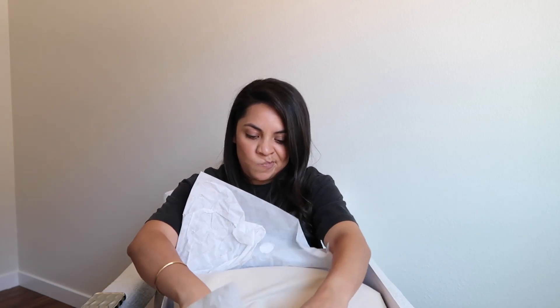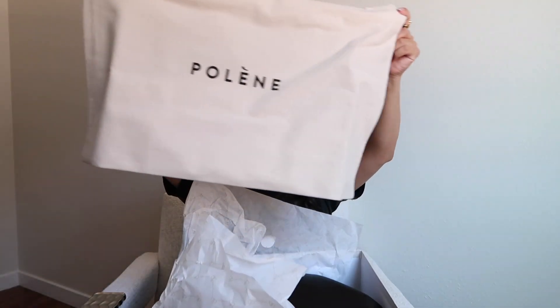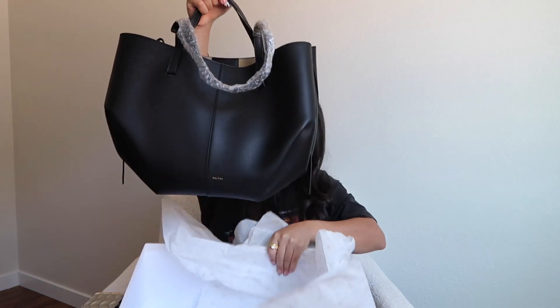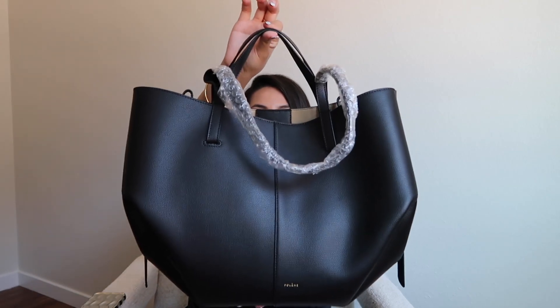Let's do a review and unboxing. It comes in a nice big white box with paper inside. I will say it smells kind of funky. They have a dust bag which you can store it in — I probably will, just to take care of it when I'm not using it. Let me turn it so you can see it. This is it — look at this beauty!